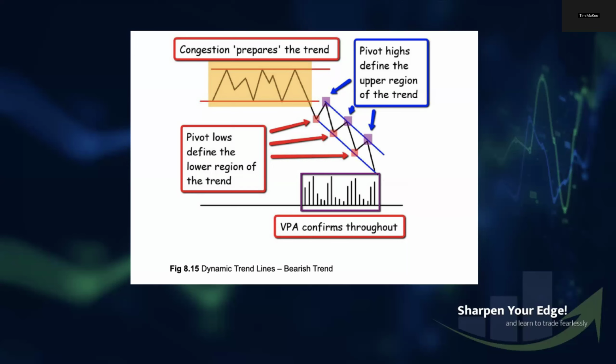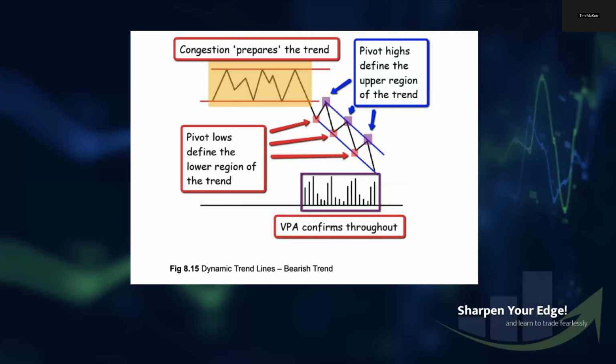The pivots are formed dynamically. That is, they happen as they happen. And as they are created, so the trend is built, which we can then define using these points as our waypoints on the journey. Nothing is ever perfect, but at least using VPA and your understanding of the importance of price congestion should put you in a strong position, allowing you to identify a trend before it starts and not after.